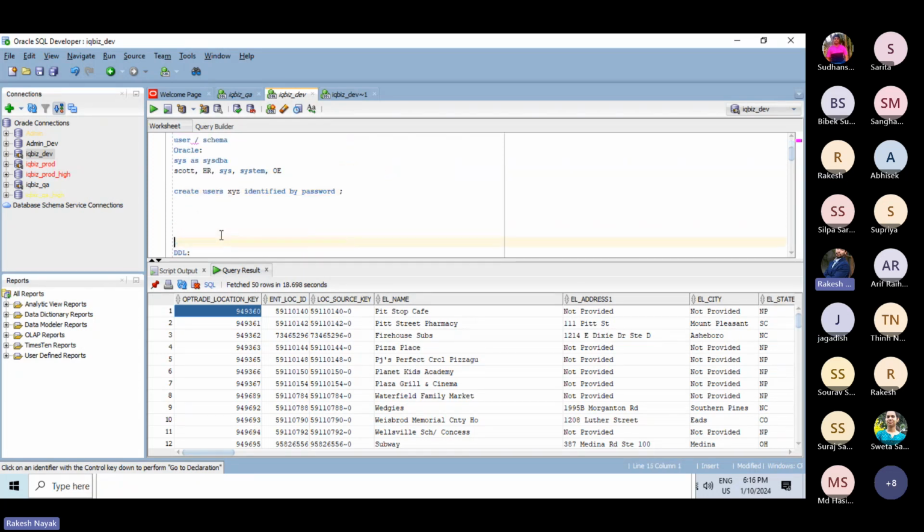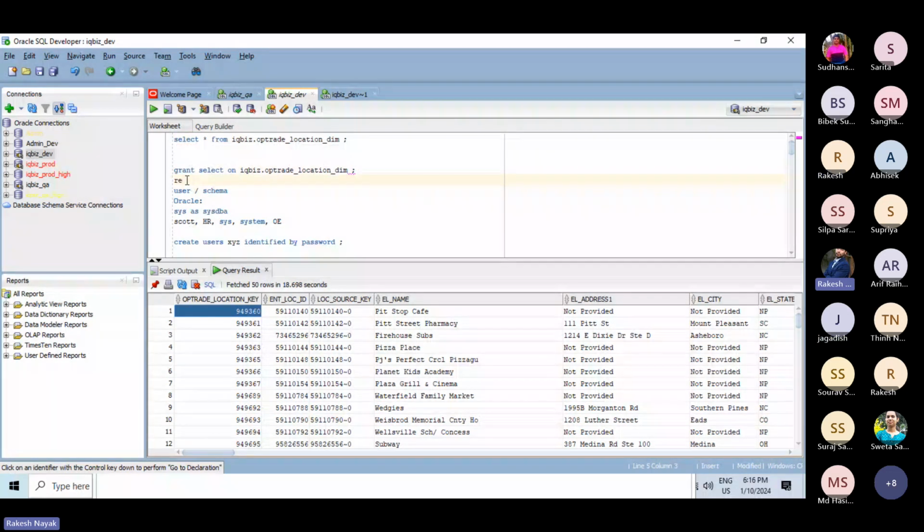We call it DCL, data security something. There is some D that starts it. So it's like security: an XYZ user is only able to select the records once given the grants. He cannot delete, alter, or even truncate. So this is the grant. Again, an admin user can revoke also. Revoke means revoke. Generally, there is a syntax: revoke select.